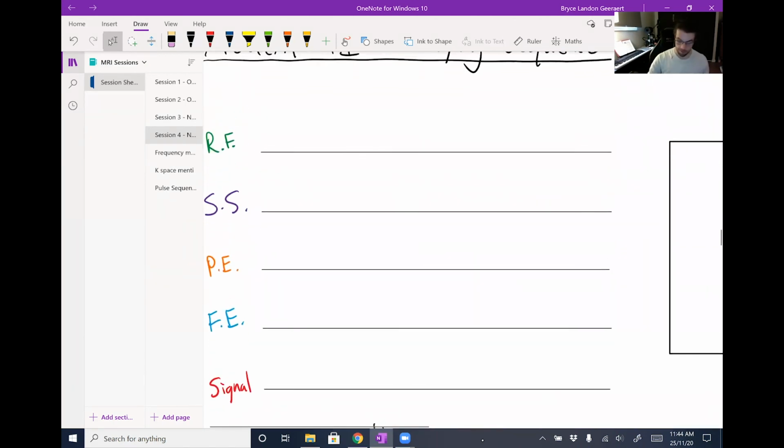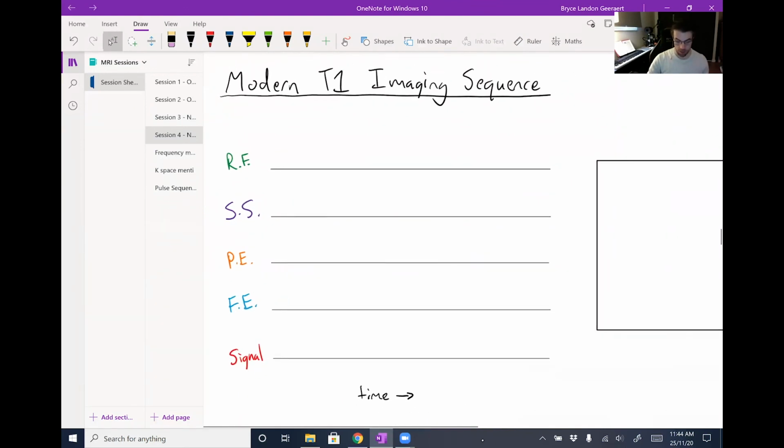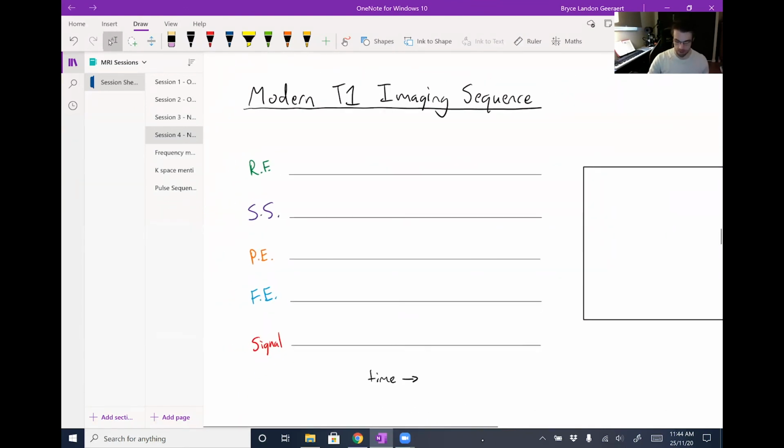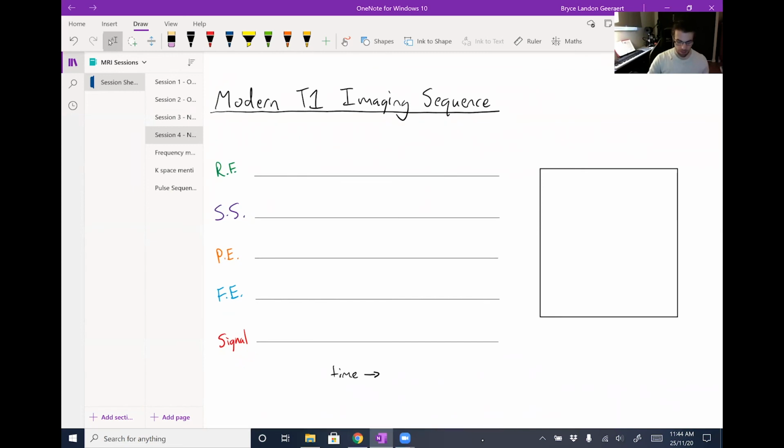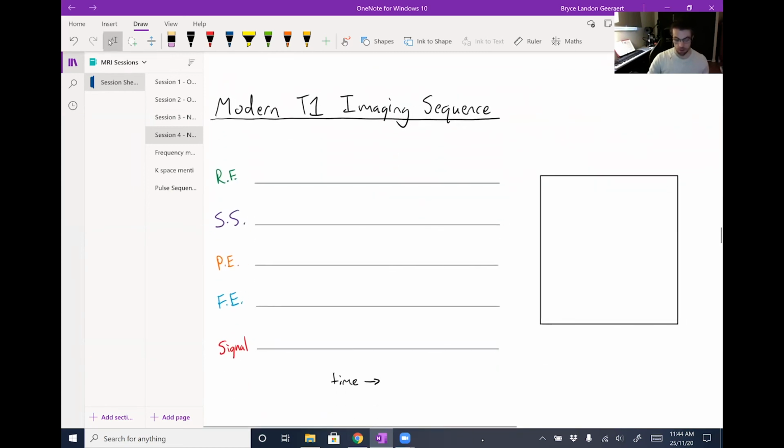Since we're a little bit short on time, I'm just going to move along. These techniques are used in modern pulse sequences for T1 imaging. On the GE scanner at the Children's Hospital, this is called the Bravo T1 sequence. On a Siemens scanner, I've never used one, but this is their MP RAGE technique. Possibly people using contemporary Siemens scanners might have their own sequences for steady state T1 imaging, but the MP RAGE is Siemens's proprietary sequence.